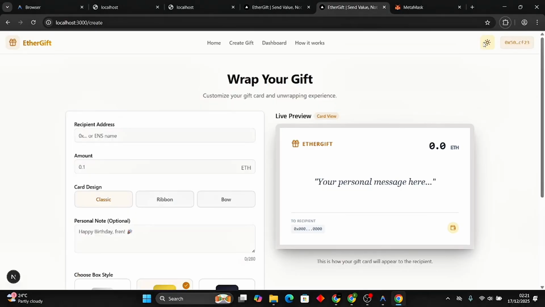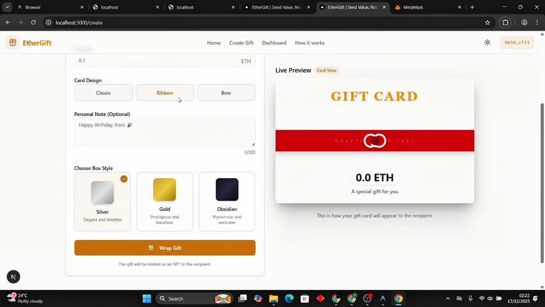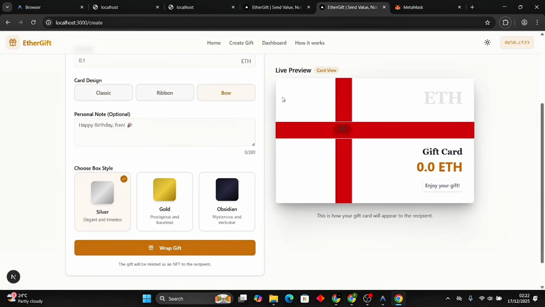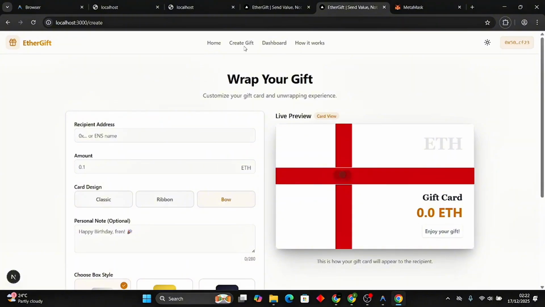Okay. The tool looks cool, not bad. If you want to, you can actually remove this wallet icon and all. But this is nice. Even though we have like wrapped with care or something.